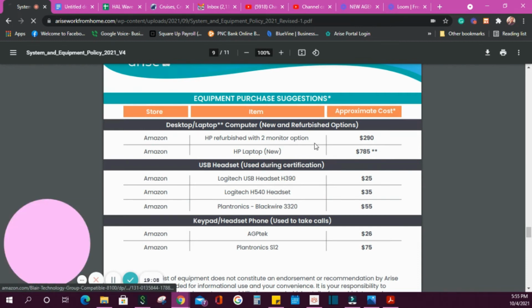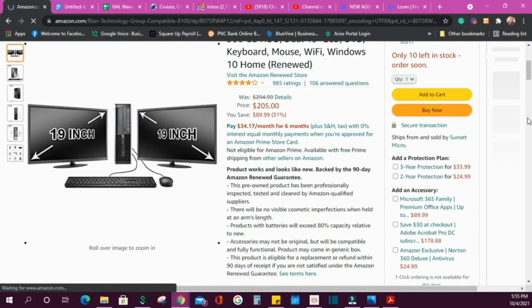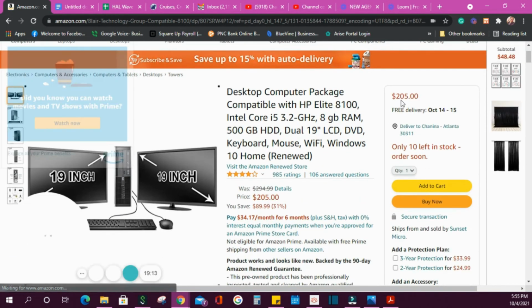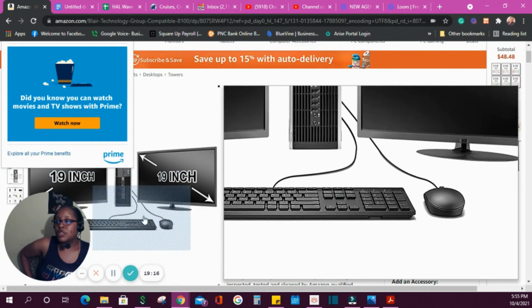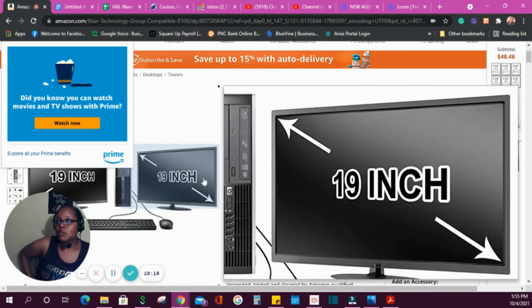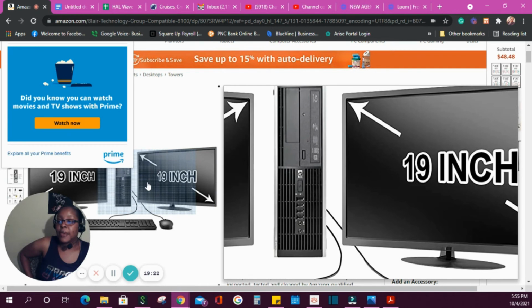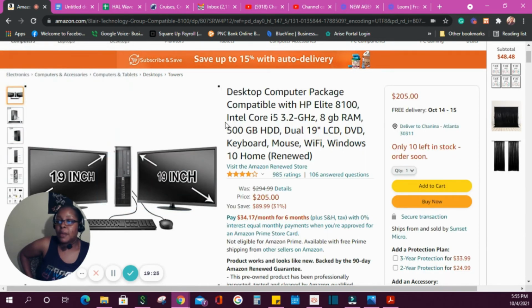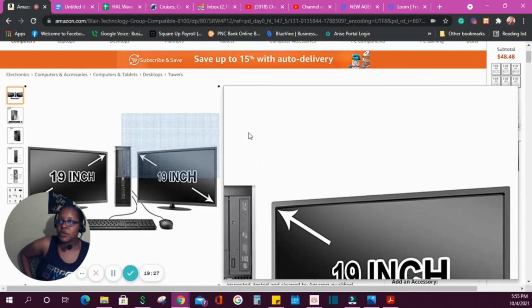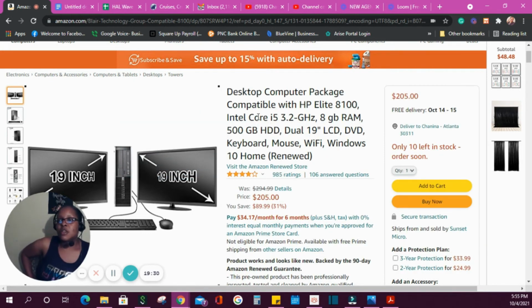If you click on it, it takes you directly to that item on Amazon. As you can see here, this one's $205, and you'll get 2 monitors, a keyboard, and a tower, which actually is not bad. To be honest with you, if I'm not mistaken, this is the same tower that I have. I just purchased mine by itself because I already had 2 monitors. But if you just need a tower and you don't want to go through figuring out if it's compatible or not, the tower that I currently use is compatible, and I have it in my Amazon storefront, so that link is always in the description box if you want to check it out.